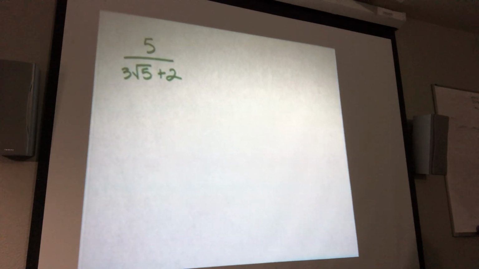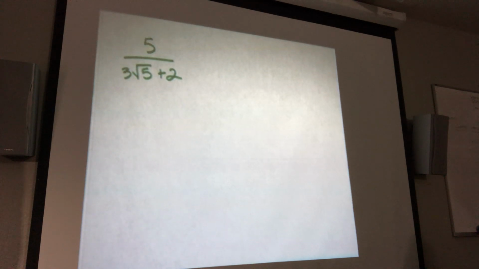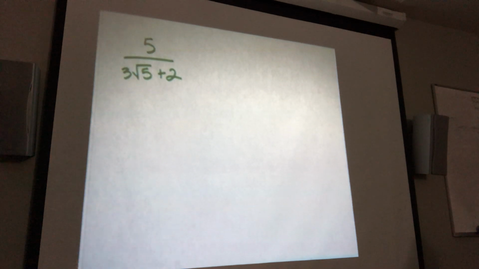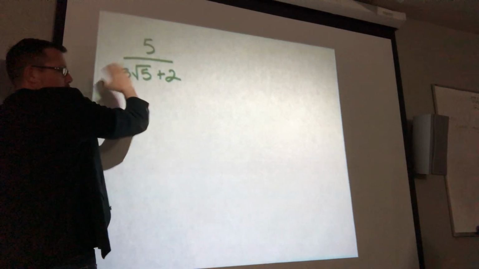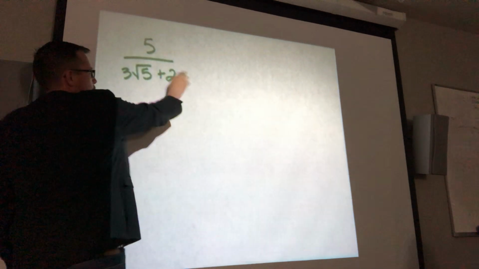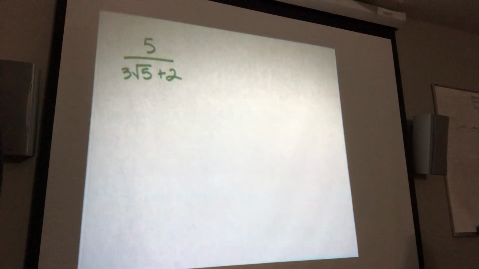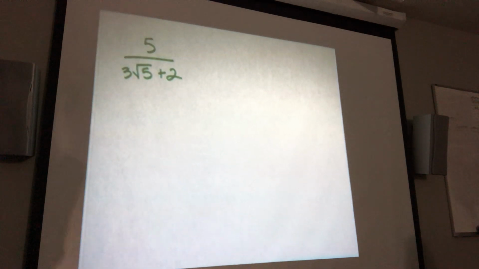Now here's the reason why these are ugly. When you look at the denominator and you see that square root of 5, your thought is probably, I should multiply by the square root of 5, right? Which is a great thought. Here's the problem. Since there is a plus sign on the bottom, if I multiply by the square root of 5, both of those things will get multiplied by the square root of 5. This will get multiplied by square root of 5, which is good, because square root of 5 times square root of 5, no more square root. But this will also be multiplied by the square root of 5, which will give me 2 root 5, and I will still have a square root in the denominator, which is literally the only thing I'm trying to avoid, square root in the denominator.